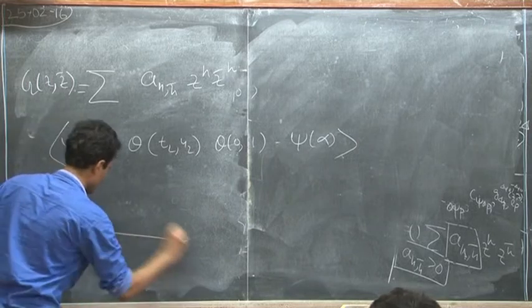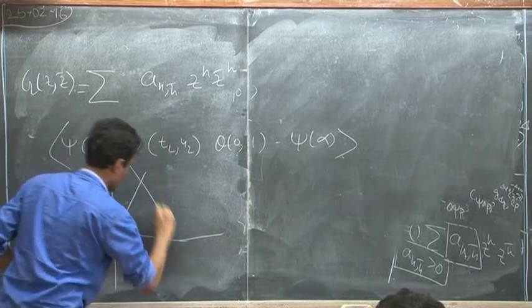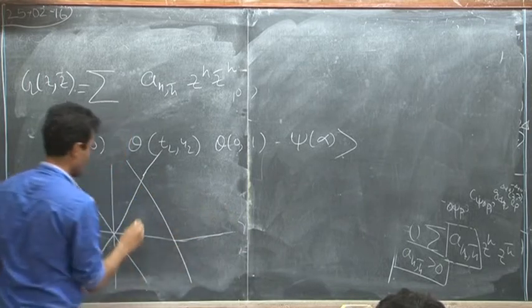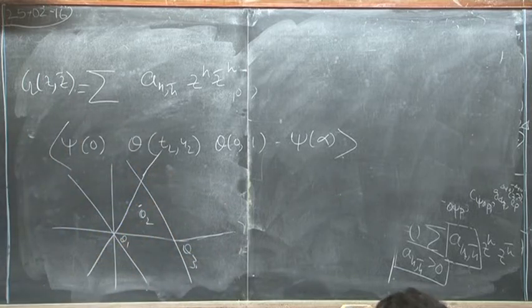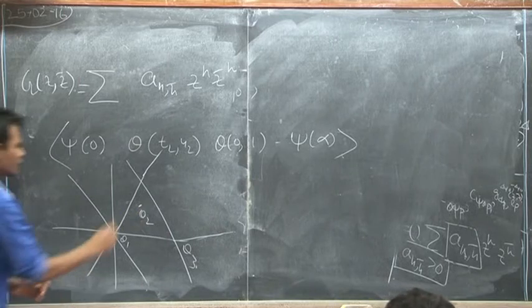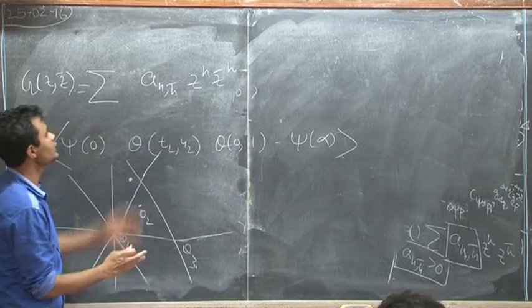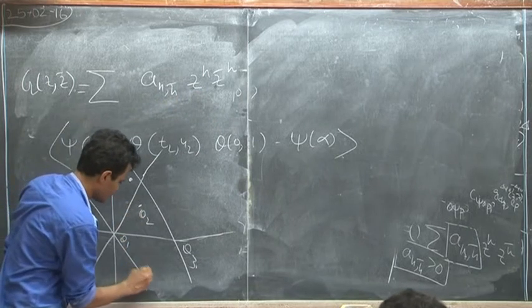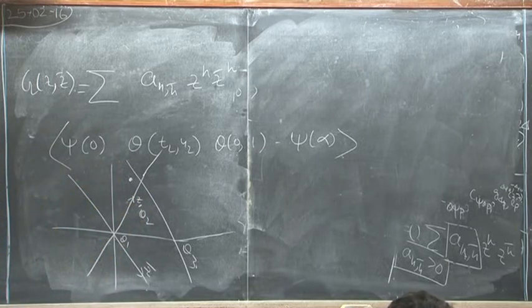And if I draw the light cones, I already had drawn earlier. Somewhere here, and theta 2 is here. This is theta 1, this is theta 3. Okay? Now, what I want to do is I want to reach here. Great thing about this configuration is that the z and z bar variables which appear here: this is z, and this is z bar. Let me make sure I am writing correctly. This is z and this is z bar.